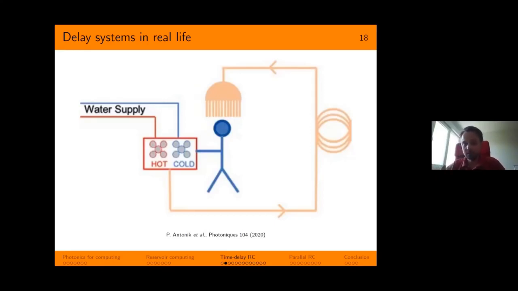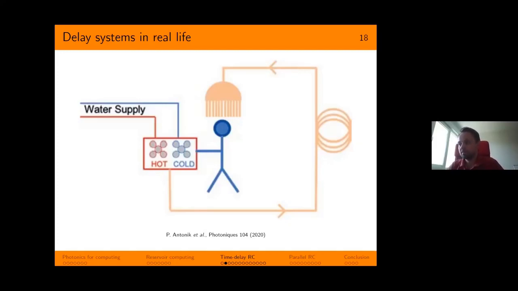And if you turn the faucet too far, after a certain delay, the water will become burning hot. So you will cut off the hot water again. And if you cut it too strongly, it will become cold again, and so on and so forth. So, under certain conditions, you may oscillate indefinitely between too hot and too cold without ever reaching the right temperature.